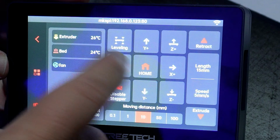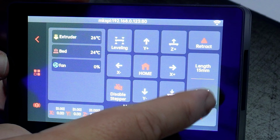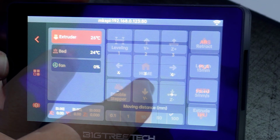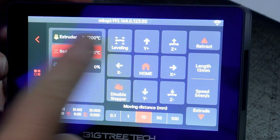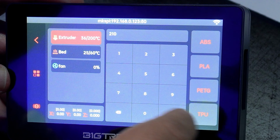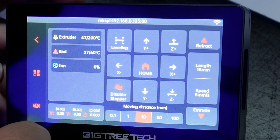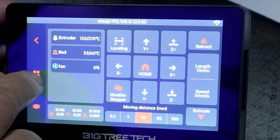Next, I tried setting the temperature, and they have pre-programmed temps on the side for different types of filament like PLA, PETG, and so on. So I clicked PLA for the nozzle and the bed, which were 200C and 60C respectively. I normally print PLA at 210, so I went back and manually changed the nozzle to 210. Then I just meandered through the UI again.